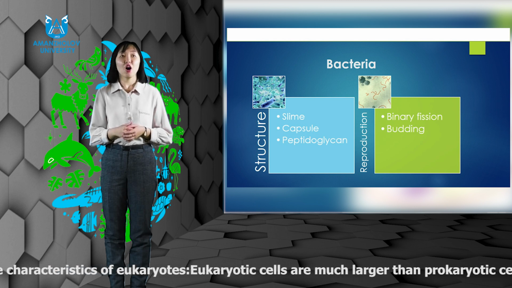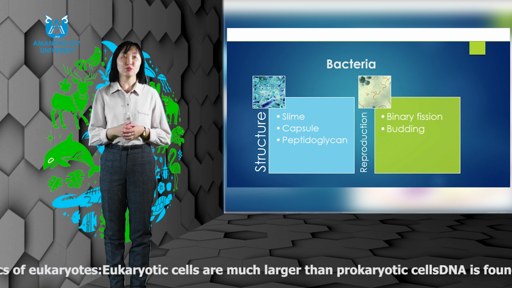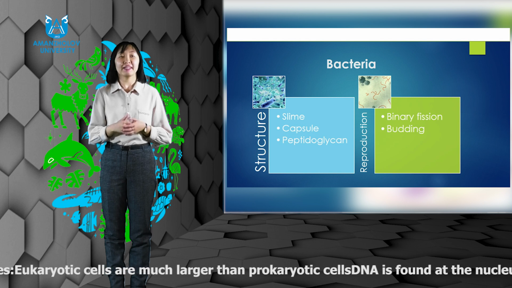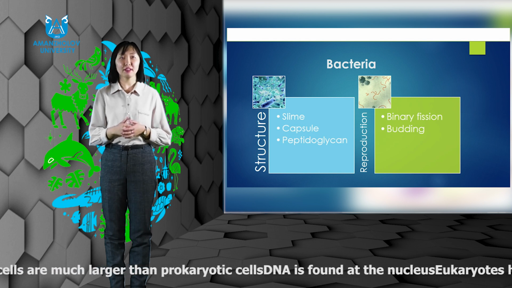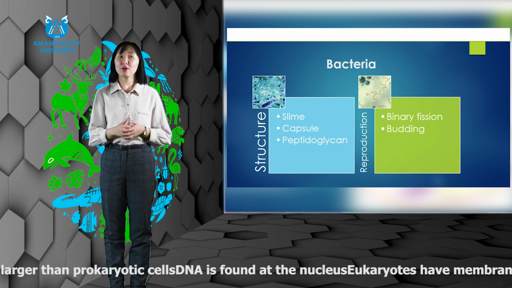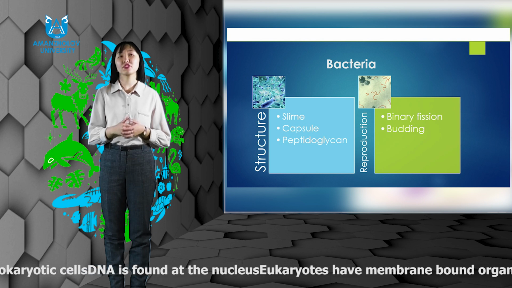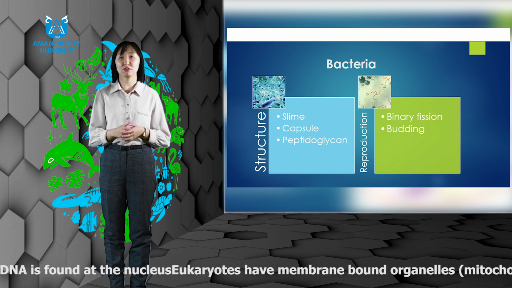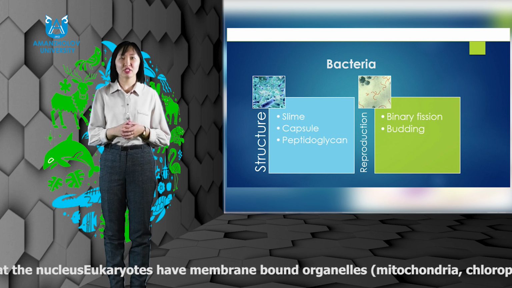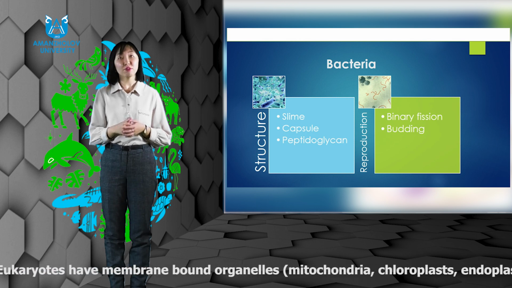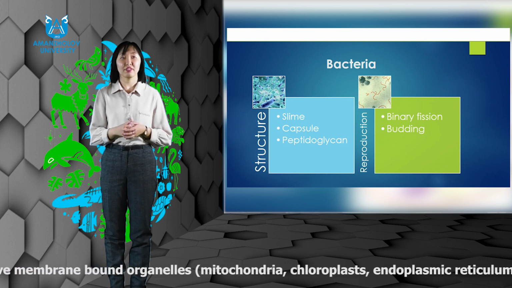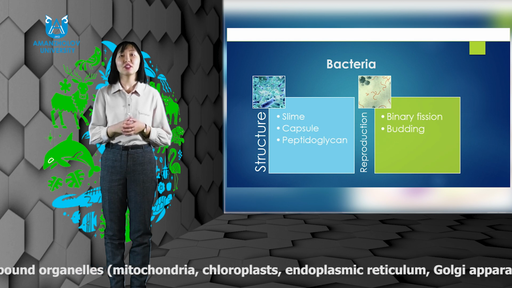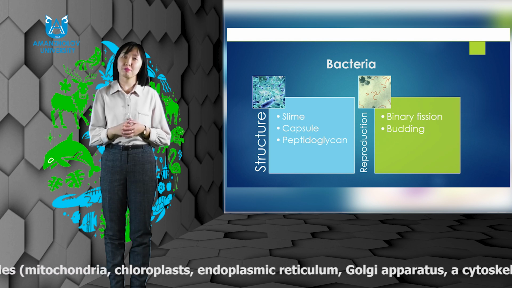About reproduction. Most bacteria multiply by a process called binary fission. In this process, a single bacterial cell, called the parent, makes a copy of its DNA and grows larger by doubling its cellular contents. Some bacterial species, such as cyanobacteria and firmicutes, reproduce via budding. In this case, the daughter cell grows as an offshoot of the parent.